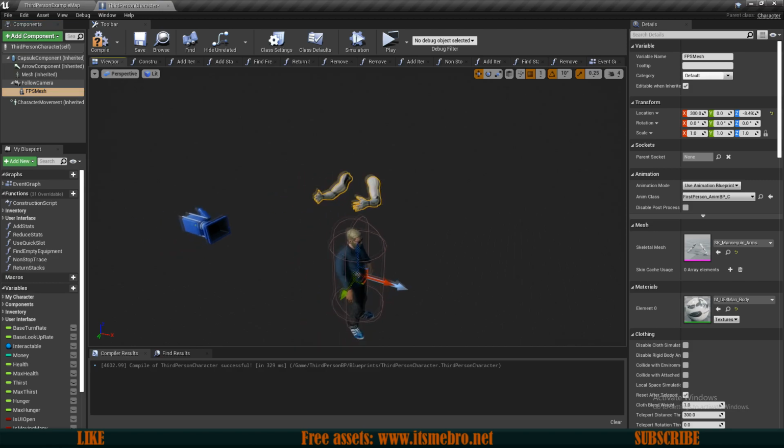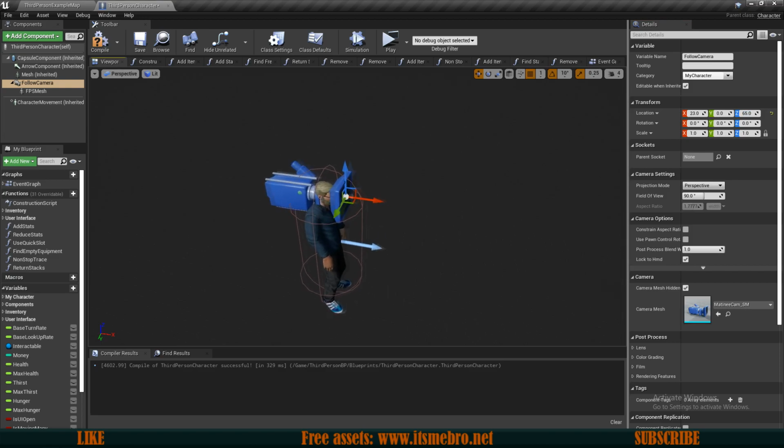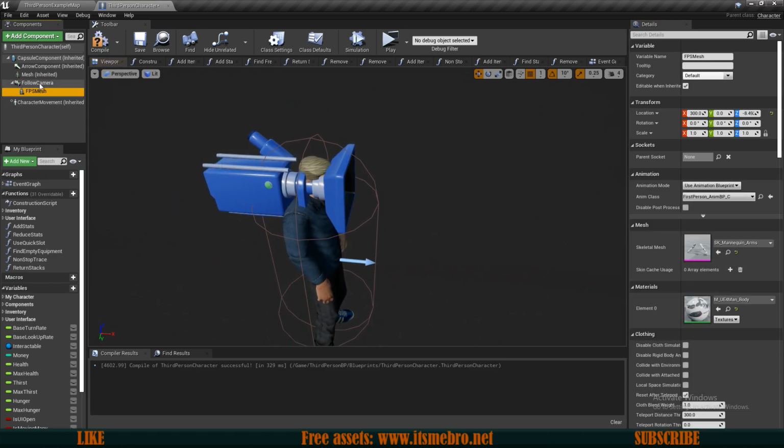So I've already tested this before, so I have some predetermined pre-made values. So for the camera, I'm gonna use 23 in the X, 0 in the Y, and what it was, 65? Yeah, 65 in the Z axis. So this is gonna be my camera location. And then for the mesh, since it's relative to the camera, these locations are going to be 3, minus 7, and minus 160. There we go.